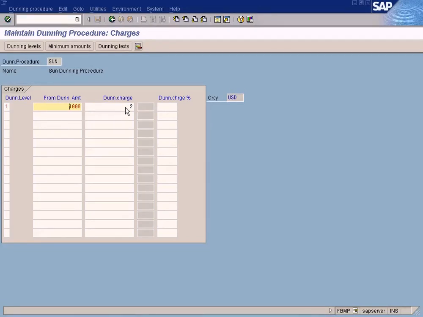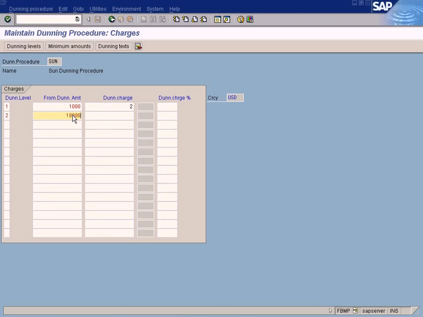This means that if the dunning amount is up to 1000, then the dunning charge is $2.